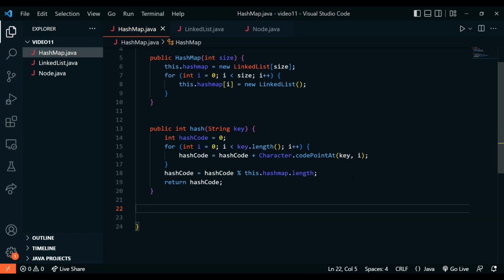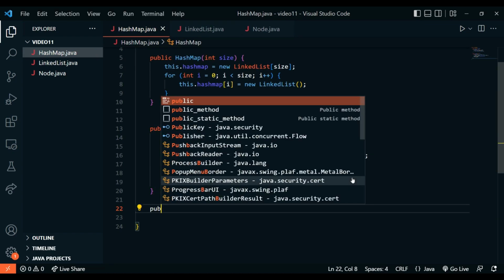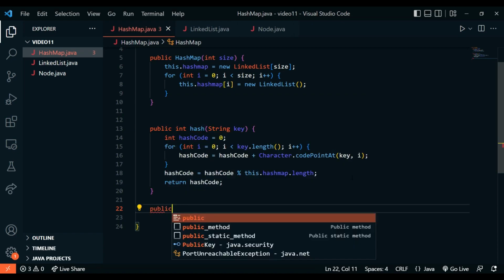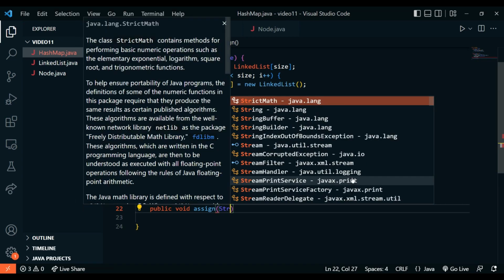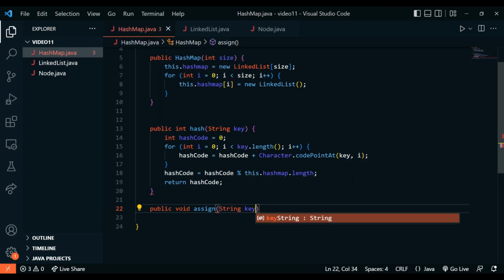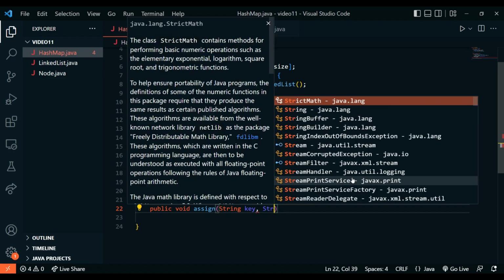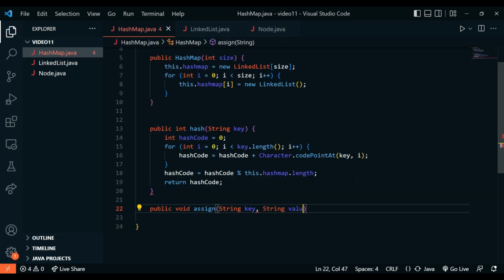Now we're gonna create the assign method. So public void assign, and we're gonna pass in the string key, and also the string value.